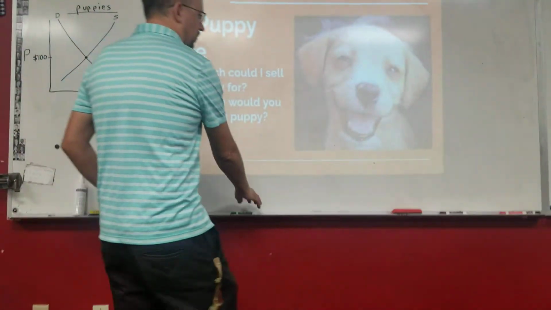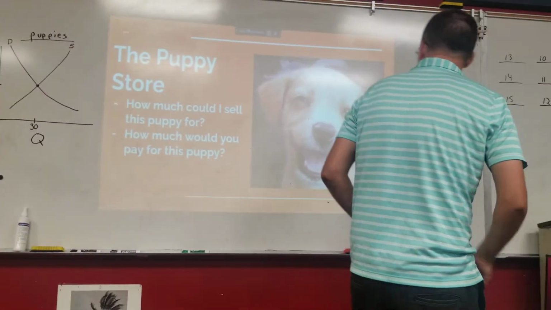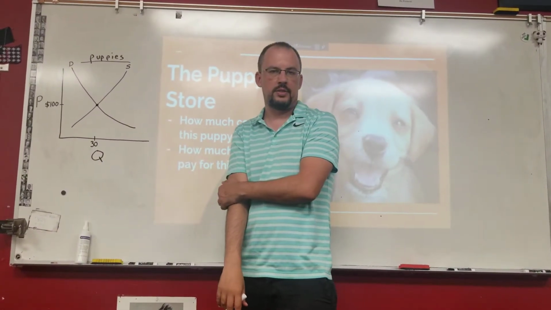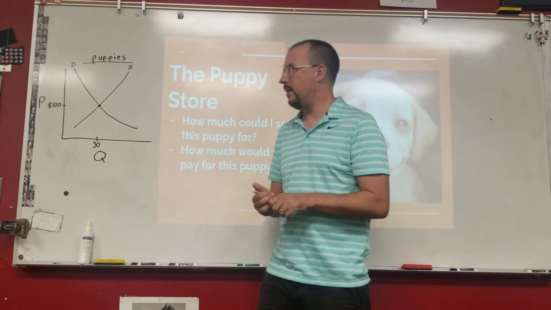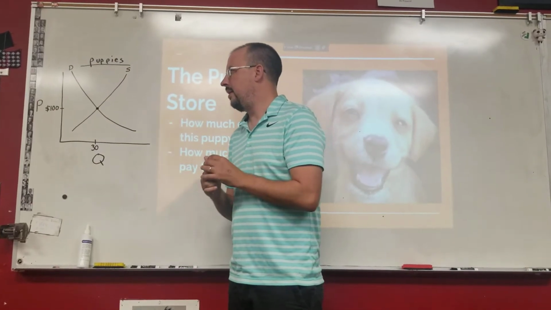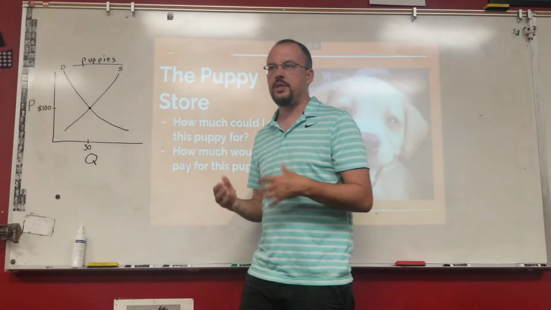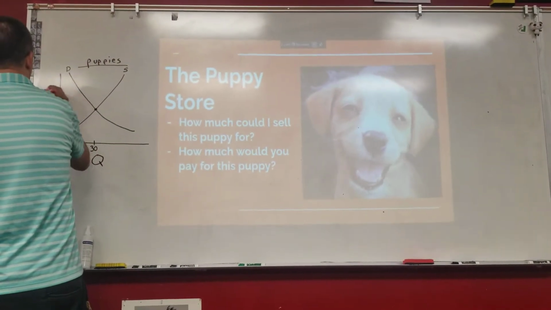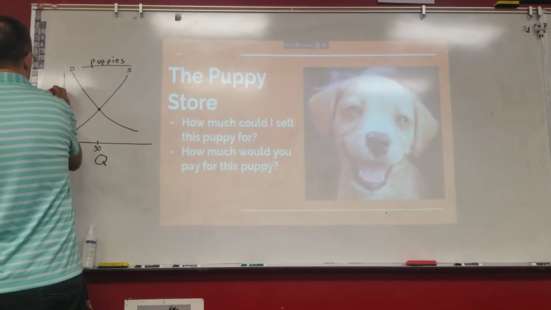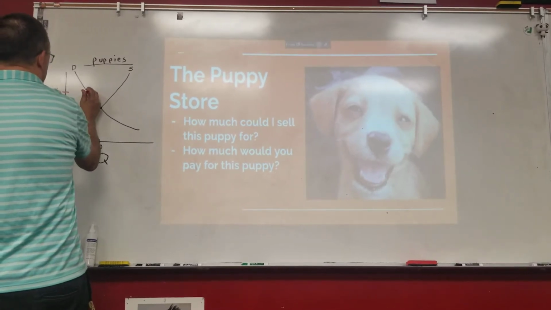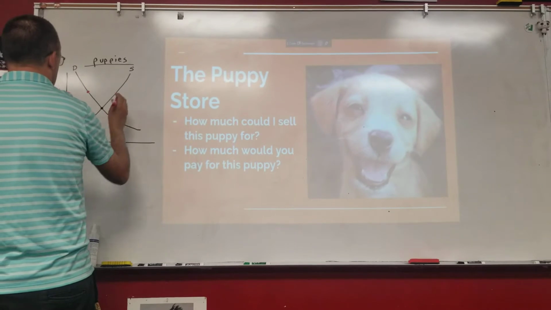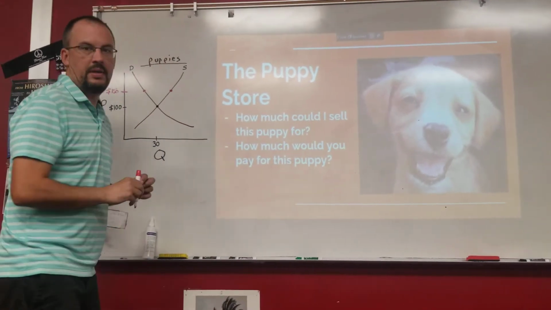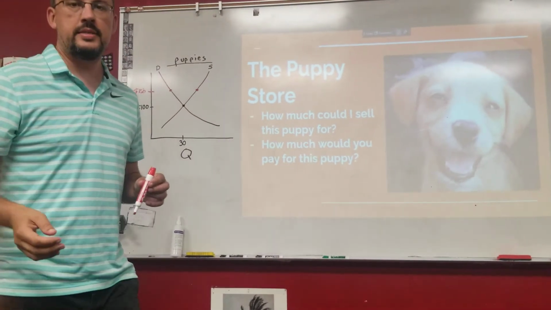All right, so the first thing we have to look at is what would happen if I decided that my puppies were worth more than $100. I decide to charge more than equilibrium. Instead of charging $100, I charge $150. So I go above equilibrium. I charge too much, $150. Now, at this higher price, fewer customers want to buy my puppies because instead of $100, it's $150.